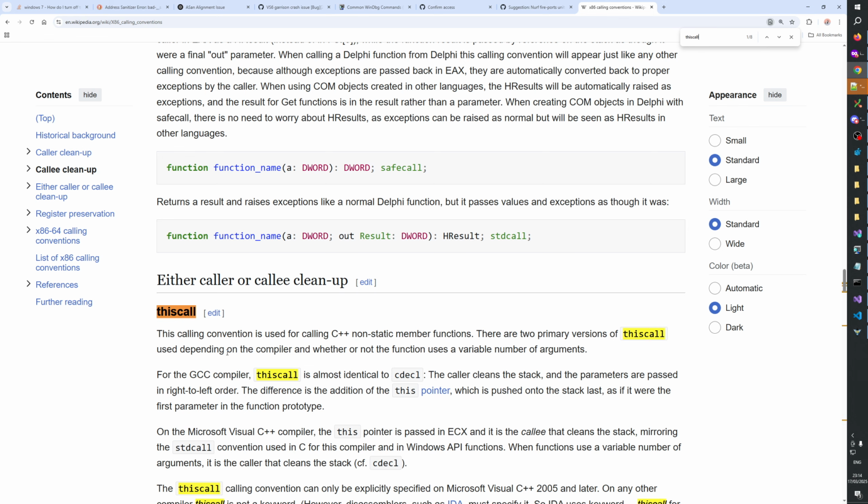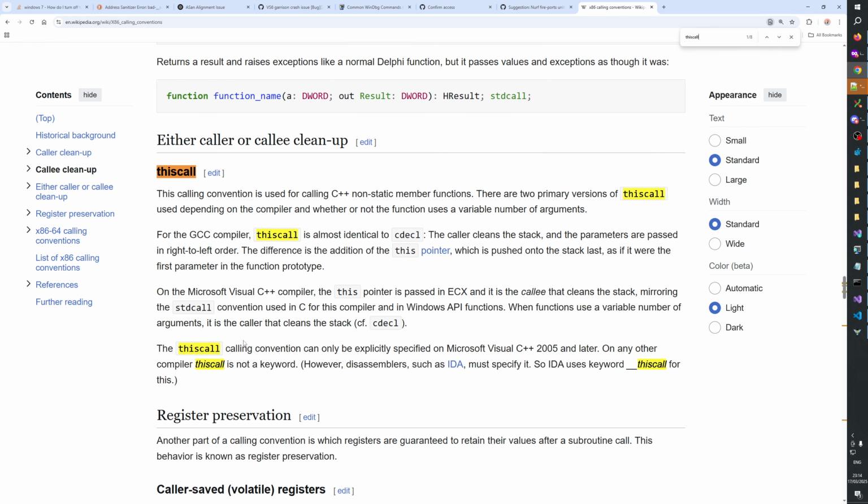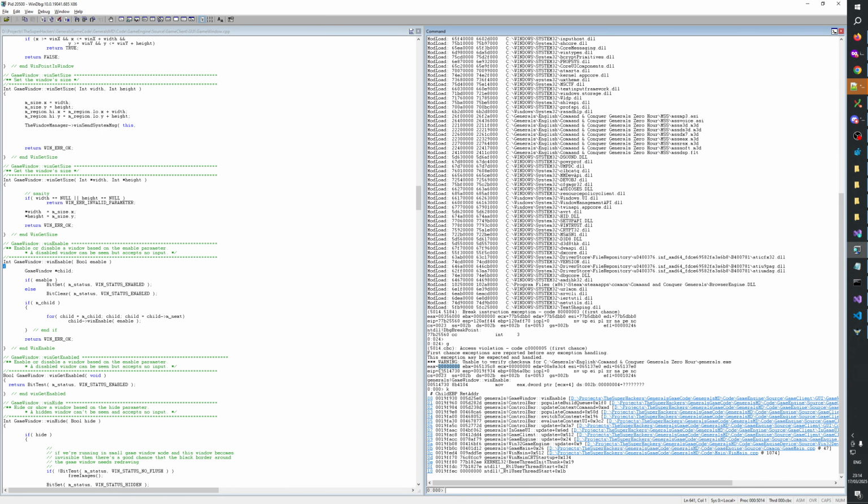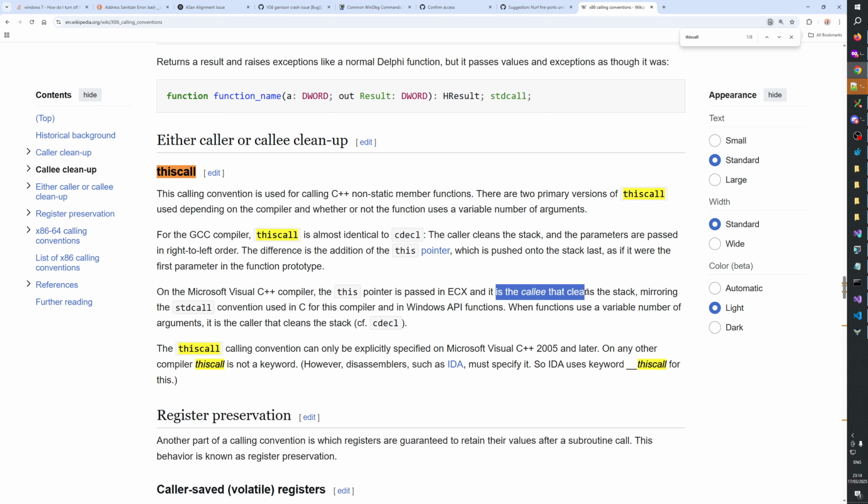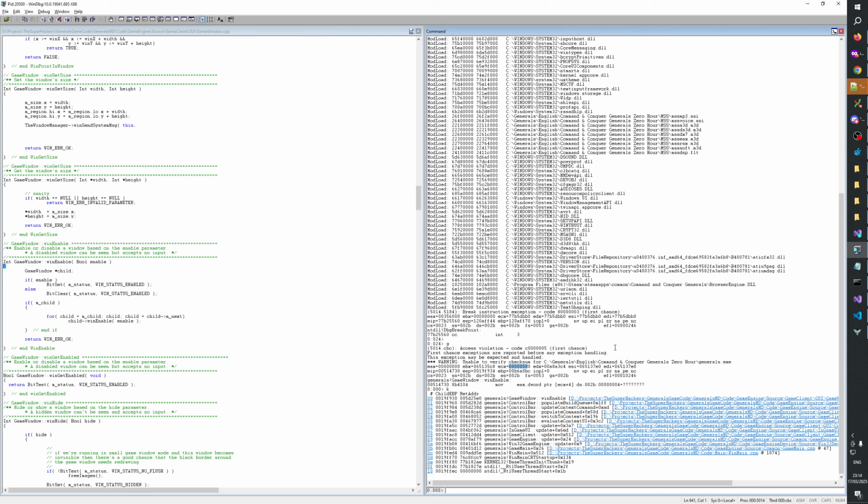This call. This pointer is passed in ECX. Okay, ECX is 0. Okay, then that means it's a null pointer crash, isn't it?